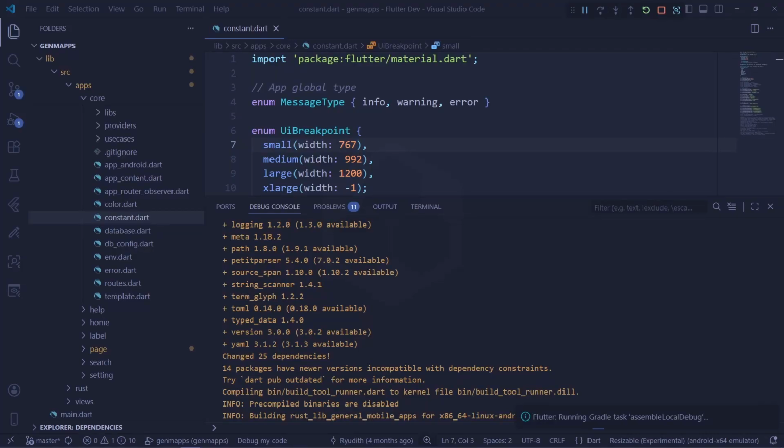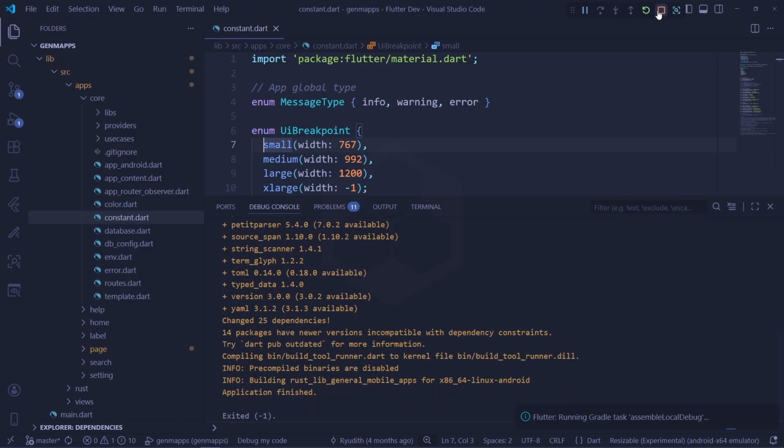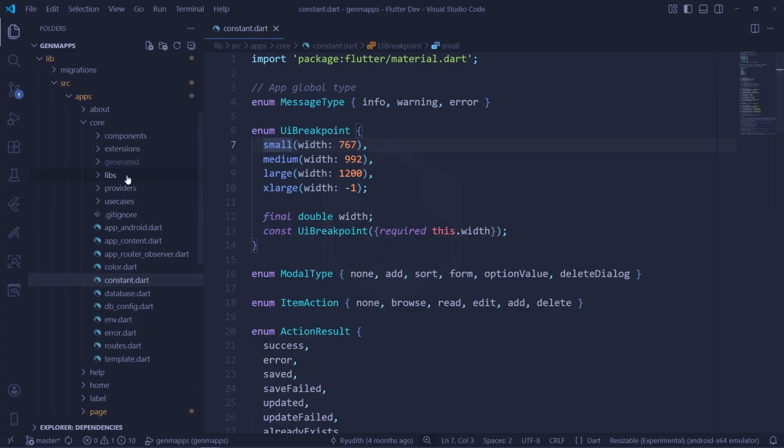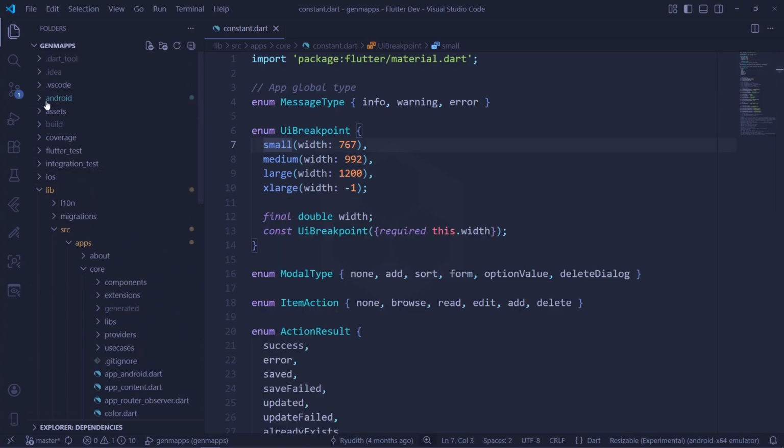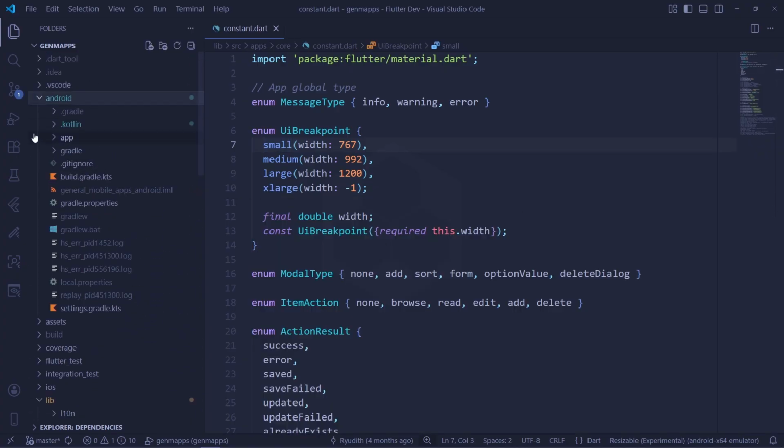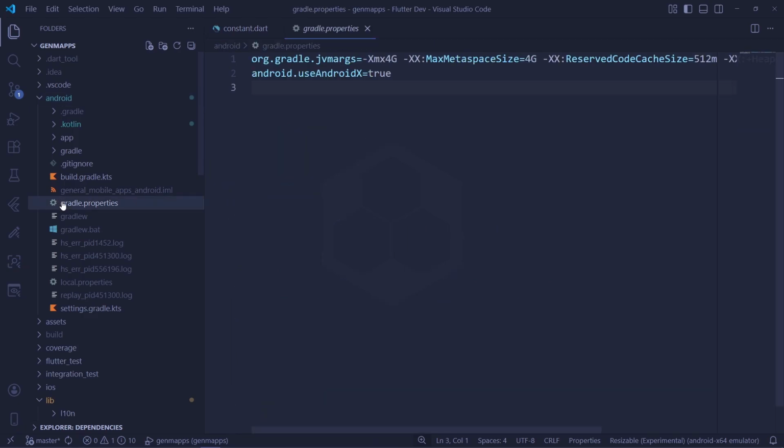Hello everyone, in this video I will show simple tips that may help you if you have an error when running or building a Flutter Android app that is caused by low memory. Although the error message is sometimes not related, the tip is to disable the Gradle parallel setting in the gradle.properties file. Just add org.gradle.parallel=false to your gradle.properties file.